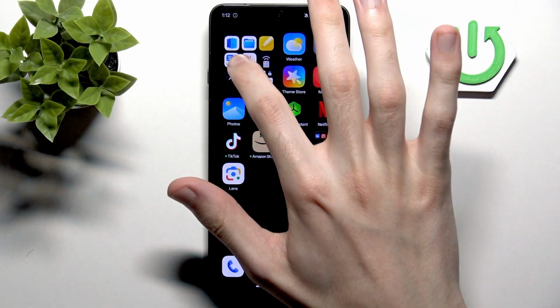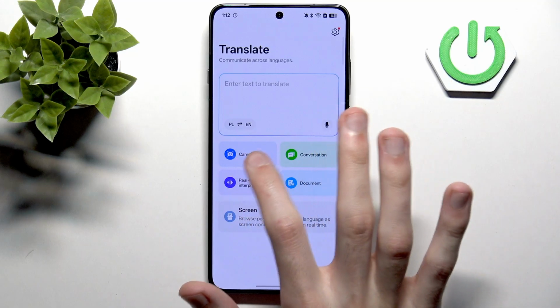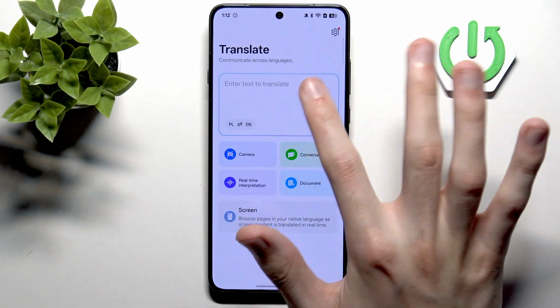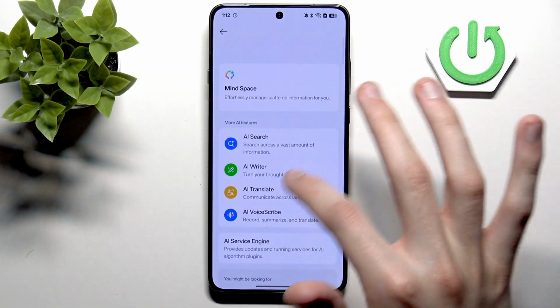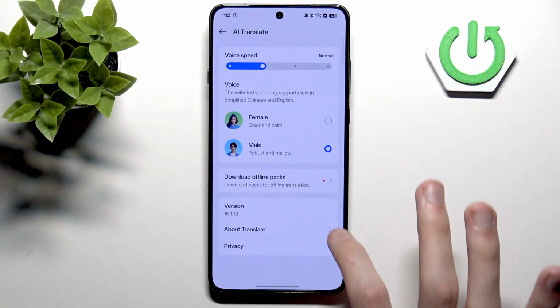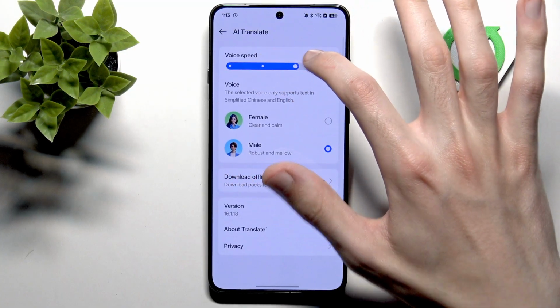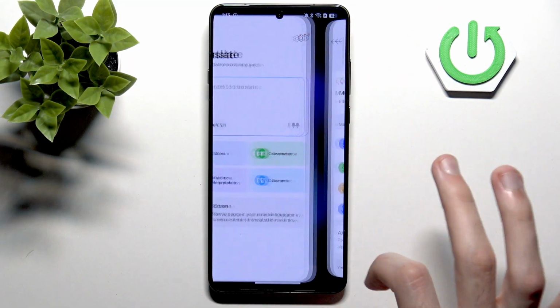So we can go into Translate, which is this application right here, and we can enter text to translate. Now, the AI version of that is, it basically allows us to, for example, take a photo and then translate it directly, but instead I can, for example, say something in a different language and then it should automatically translate. Before I do that though, we do have the ability to go here and you can switch from male to female if you want to. I don't really care about that. Enjoy the robust translation service. And yeah, we can change the voice speed, but let's just go into the application.